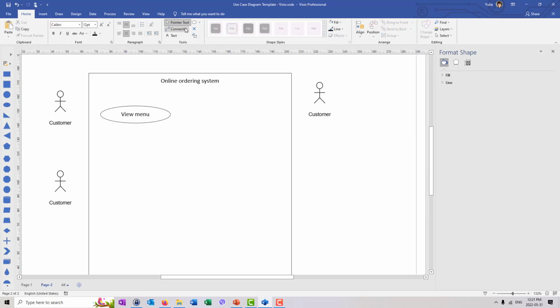and then I'm going to connect. So I'm going to use a connector, and here the trick is to use the connector to the shape. So let me just try again and connect here. So here I just wanted to show you what happens.